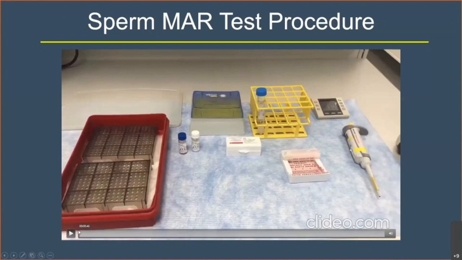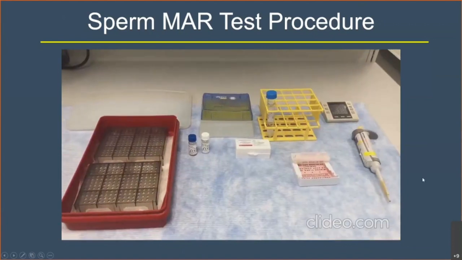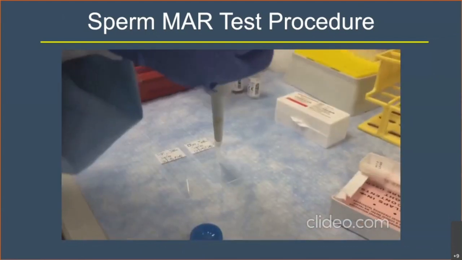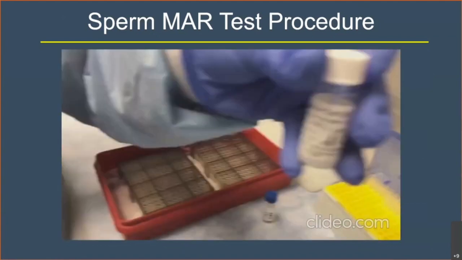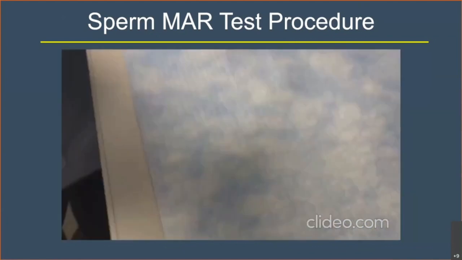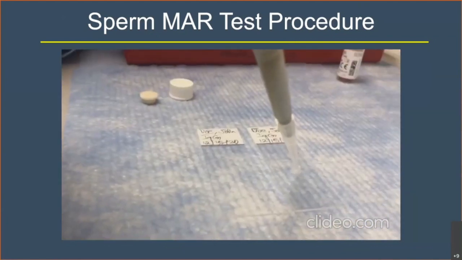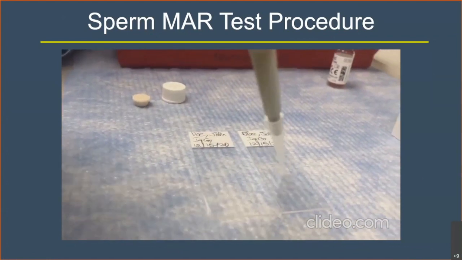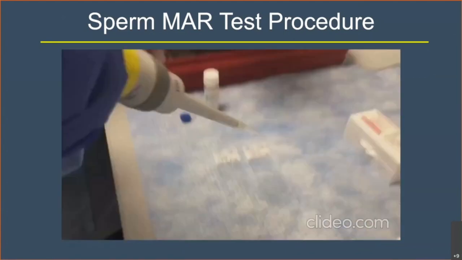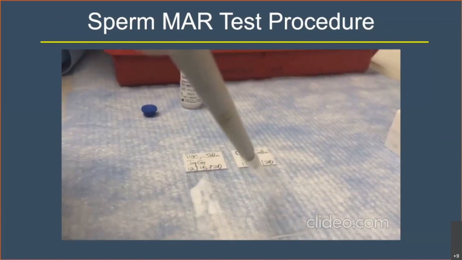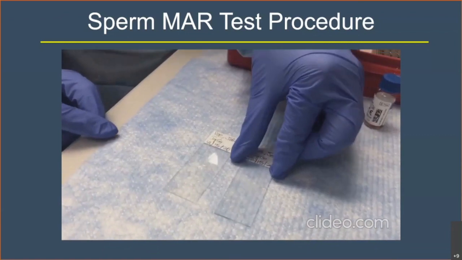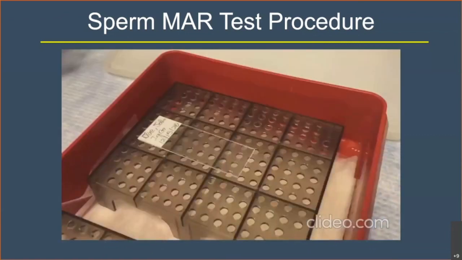So here I'll show you a short video clip of how the test is performed, the IgG test. And you can see there's a humidified chamber. So the slide is labeled, the semen sample, 10 microliters is placed on the slide. Next, we place the beads from the IgG, 10 microliters, and then the semen and the beads are mixed well. Next, we take the anti-serum, 10 microliters, and add it to the mixture, and then mix the sperm sample, the beads, and the serum.